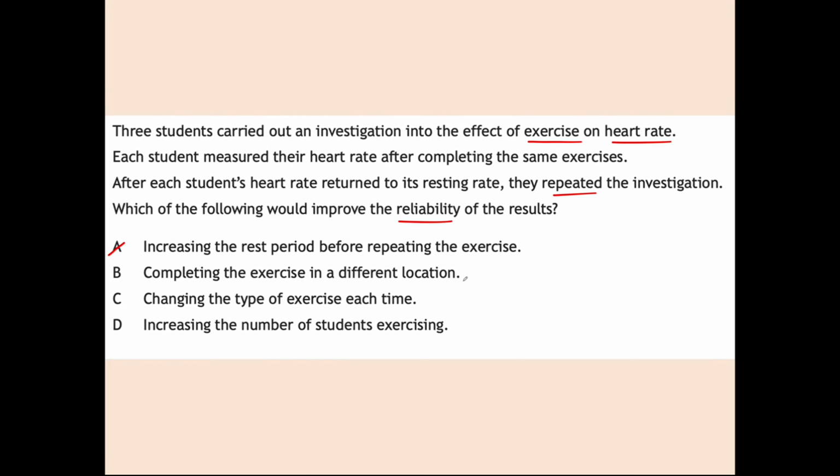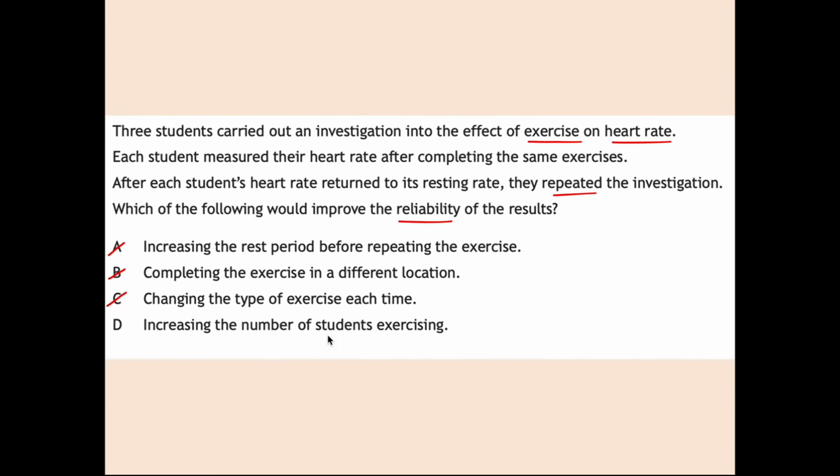Completing the exercise in a different location. Again, I don't think that's a very good practice because that's changing a factor. That's making it less valid, but not necessarily anything to do with the reliability. Changing the type of exercise each time. Again, doesn't sound like good practice, does it? We want to be keeping things the same throughout an experiment. So that would make that experiment invalid if we did that.